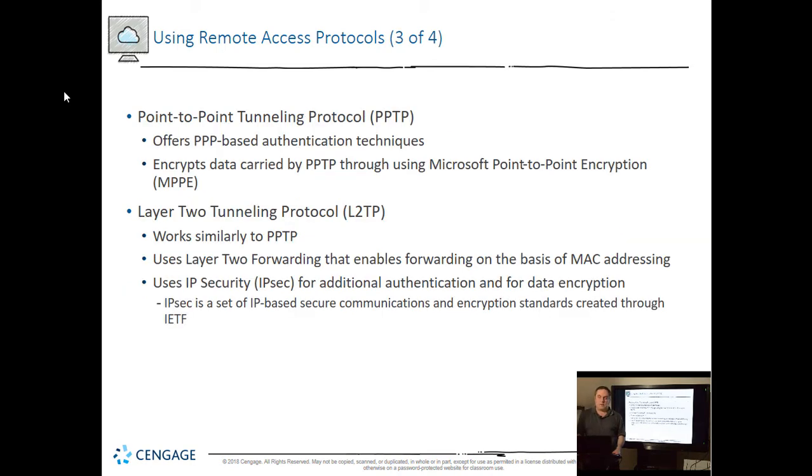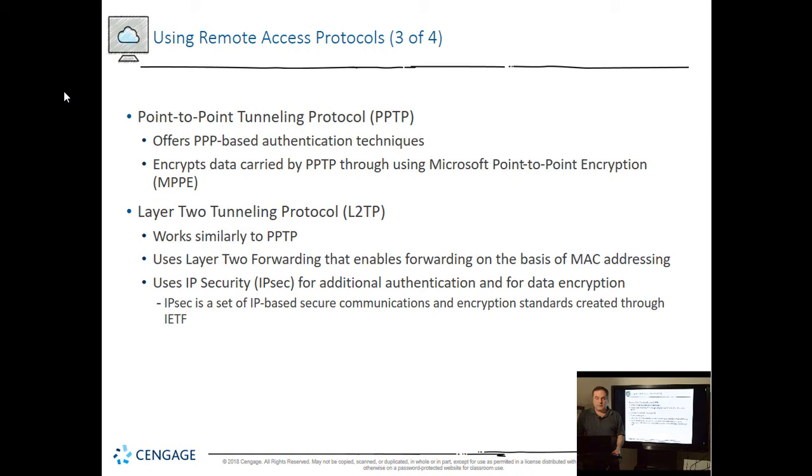So they came up with something called Point-to-Point Tunneling Protocol. Now, Point-to-Point Tunneling Protocol is a VPN protocol that can be used with PPP or with just basic IP, so the internet. So since no one really uses phones anymore, or modems, Point-to-Point Tunneling Protocol is now used over IP. It encrypts the data using Microsoft Point-to-Point Encryption. And PPTP has gone through a lot of iterations. It started out as 40-bit encryption. It's currently at 128-bit encryption, but most people don't find it's all that secure because it just uses a username and password. There's no certificates or IPsec encryption, so the encryption can and has been broken.